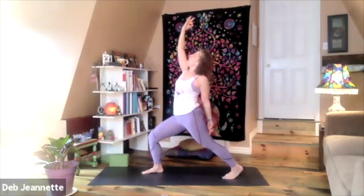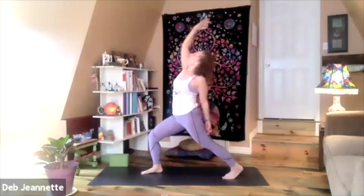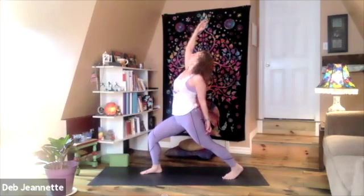Lower your left hand to the left thigh, lift your right arm up, and look up towards your right hand. Find stability and balance here. As you lift up, focus, breathe. Again, think of the lotus of your heart. Make that connection. You planted your seed of intention.